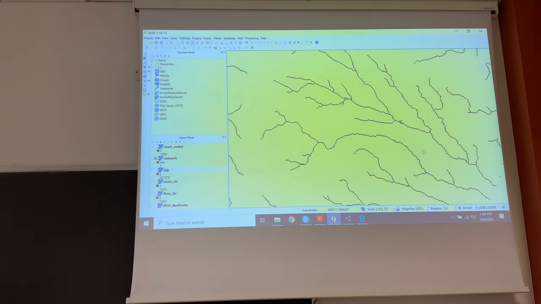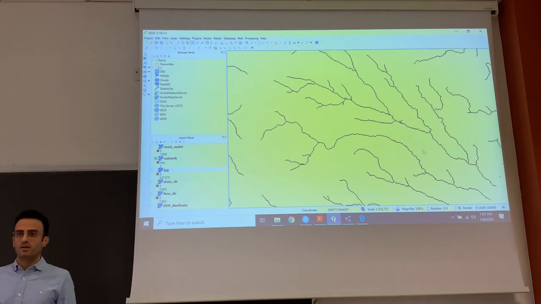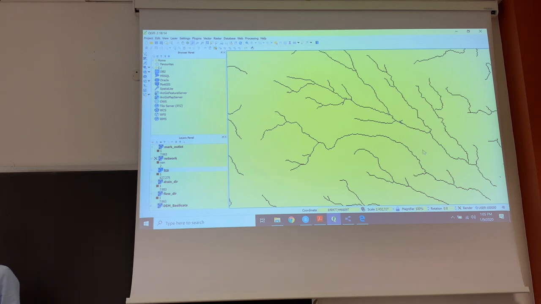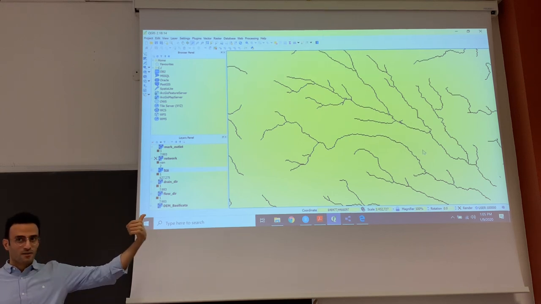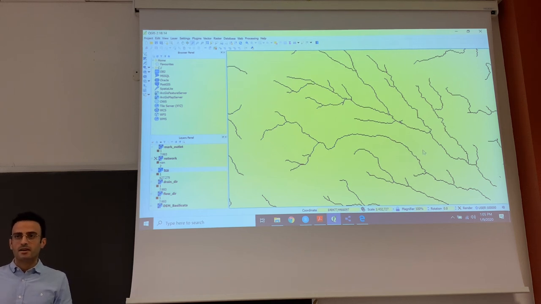Is there an optimal threshold value, or if I would like to change the basin, do I only have to run several simulations? This is a good question. You can digitize your network from an orthophoto, for example, and then, having the channel network, you vary your threshold until this file looks like that. This is the most powerful approach, but also time-consuming. Otherwise, you can go a little bit more roughly. In theory, you should do a more careful analysis.